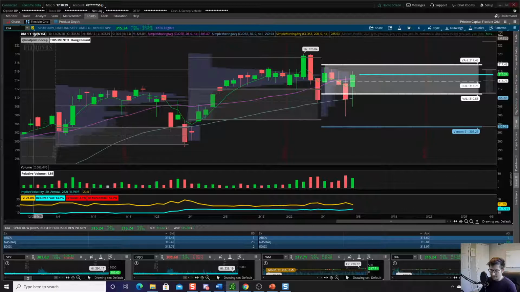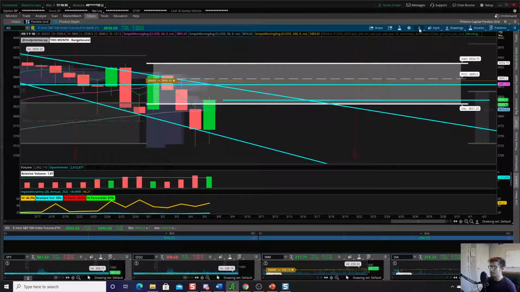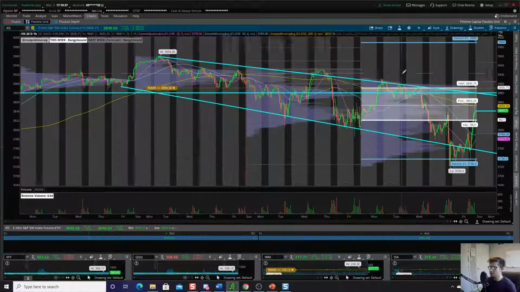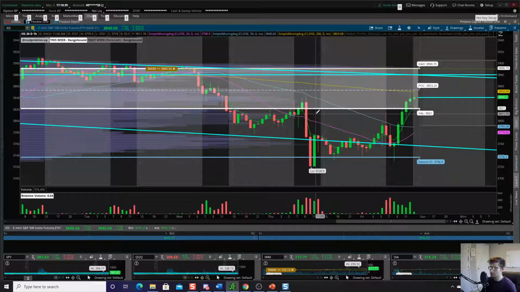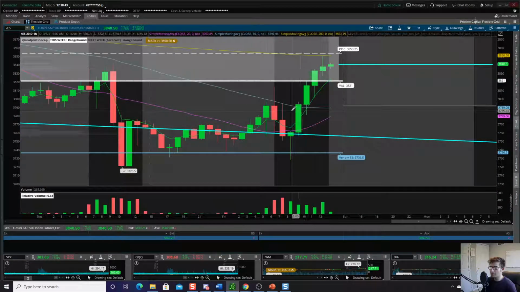Like I said earlier, let's go into this hourly chart here and you'll see what I mean. Okay, so in the morning the game plan was: we're going to fade the bounce, the market is in this downtrend, all that good stuff. And you can see fading the bounce was the right move, and we ended up plunging into the abyss.